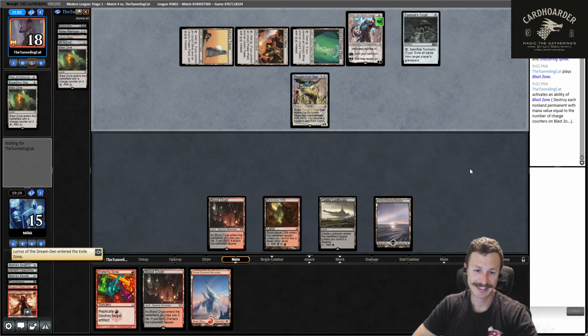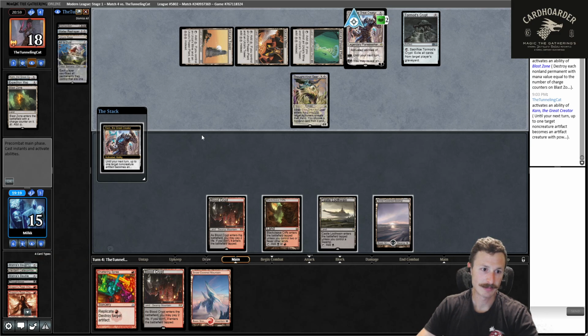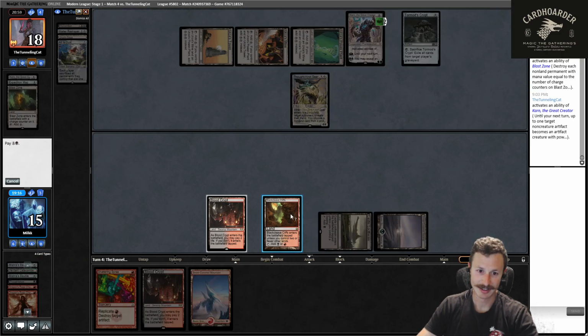Oh, they had the Blast Zone. We knew about the Blast Zone. We just didn't think they were going to do that. Yeah, so we can't really win now. This is making Eldrazi Tron look like a good deck.